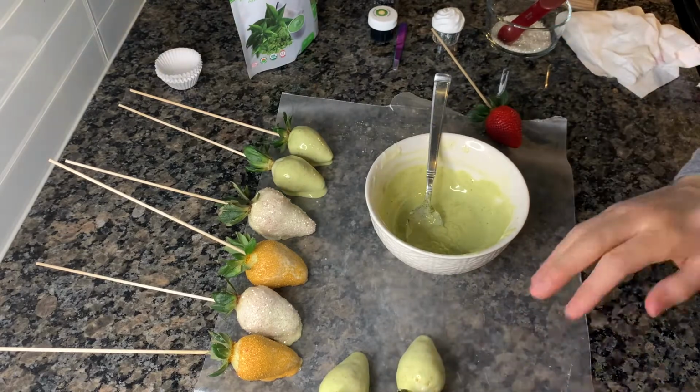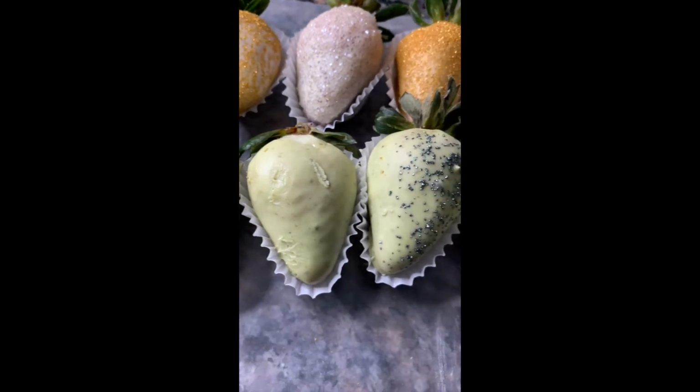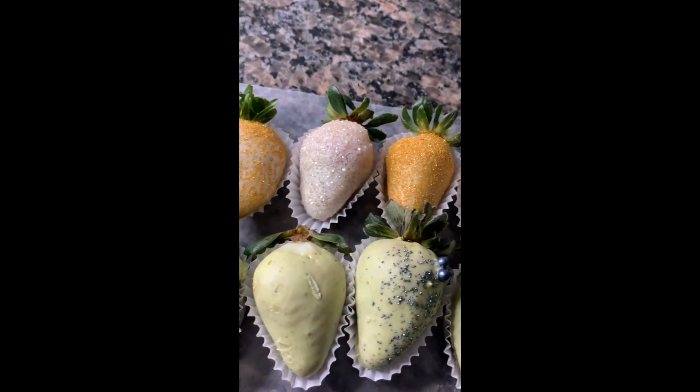So once you've finished dipping all of your chocolate, you can decorate it how you like. This is how mine turned out. It's not the best, but I really liked how it turned out and it tasted amazing. You guys should try it. Let me know if you do.